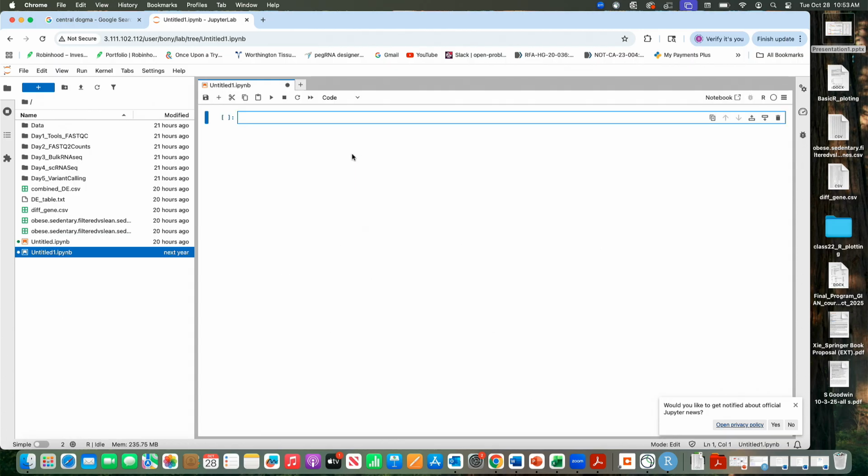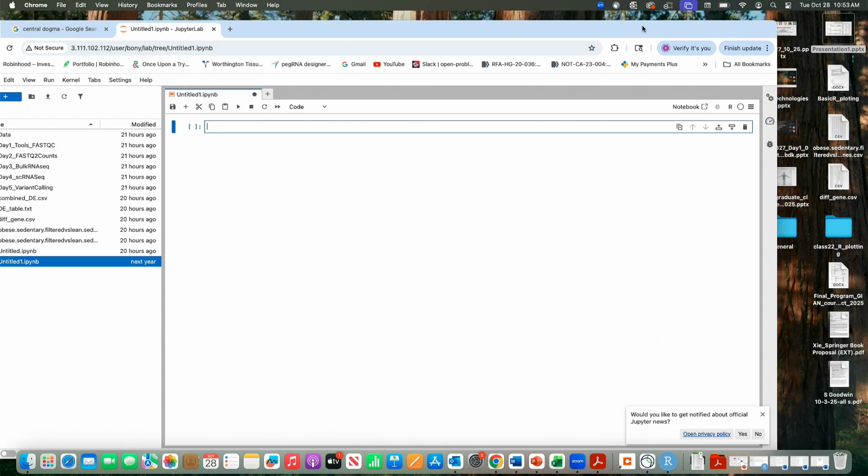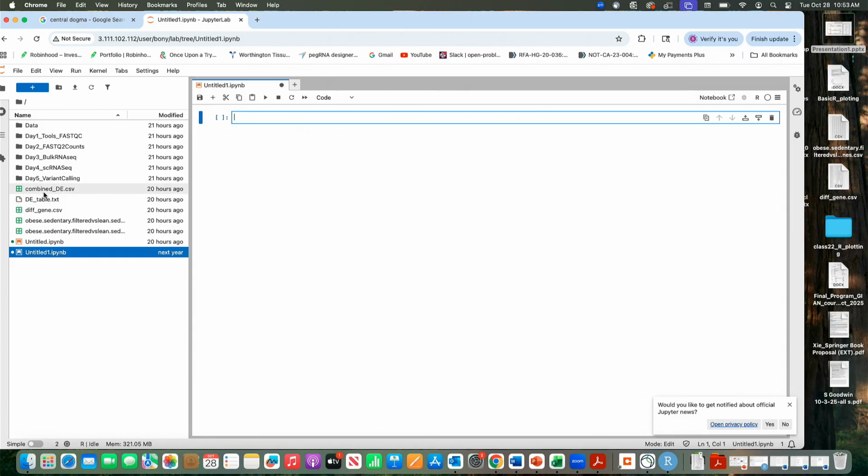You have these files. There is one file with .csv, this one, obese sedentary. The two obese sedentary files are there. Just drag and drop into your sidebar. It's in your email; the email was sent by Manpreet yesterday.